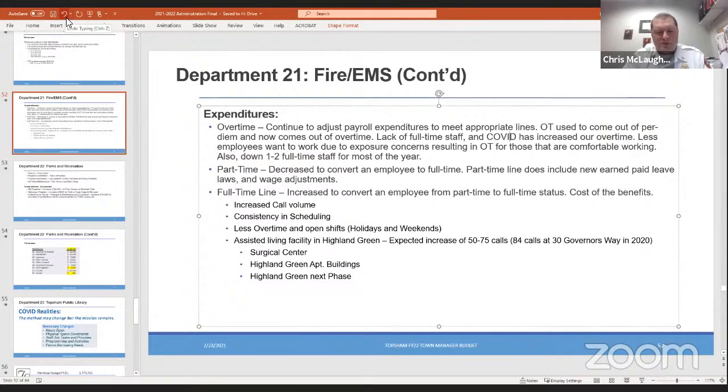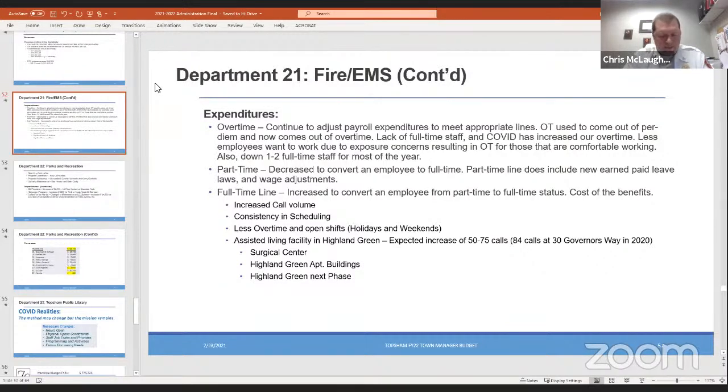And per diems have full-time jobs and they're exposed to COVID there. So what happened was a lot of our per diems that work a lot here ended up working a lot extra. But I don't really see COVID changing in the next 4, 5, 6 months. So that was a huge piece.